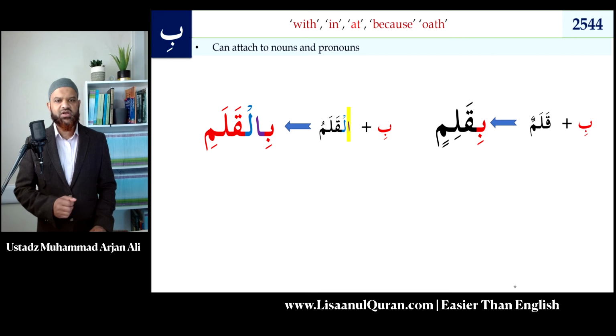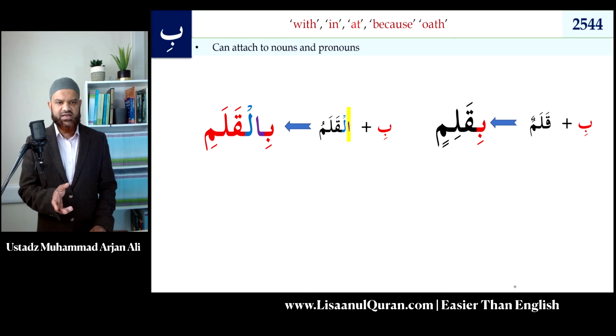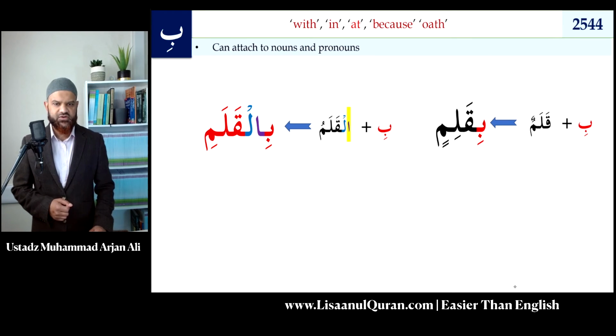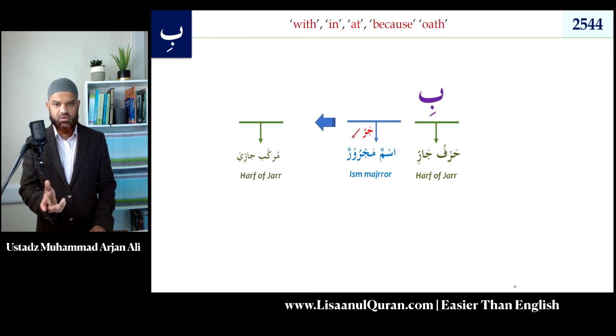Again, the secret is recognizing the i'rab and looking at the beginning, and then you can see the ba there. And if it has al, of course, you'll see it written in that form. If it doesn't, it will be joined as the first example. If we wanted to add B to a pronoun, we'll take example with who, the who pronoun we looked at.